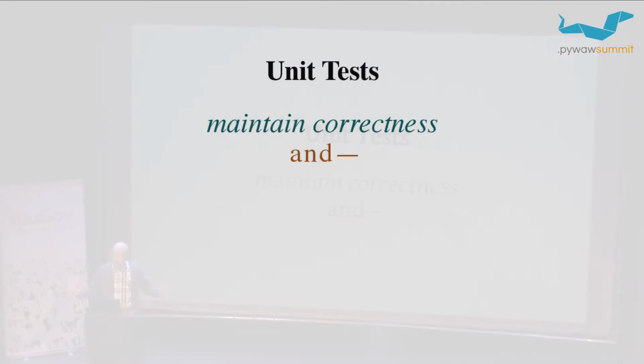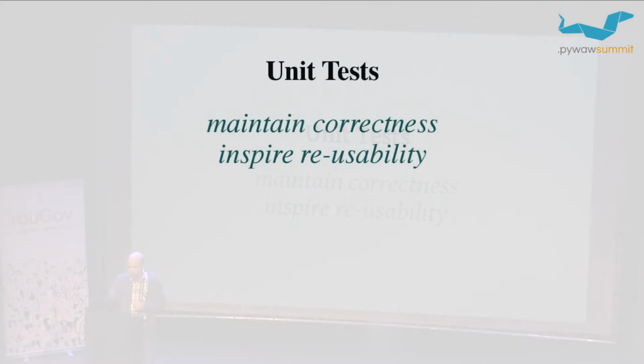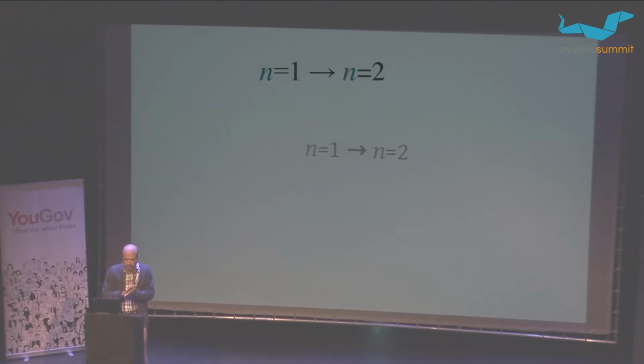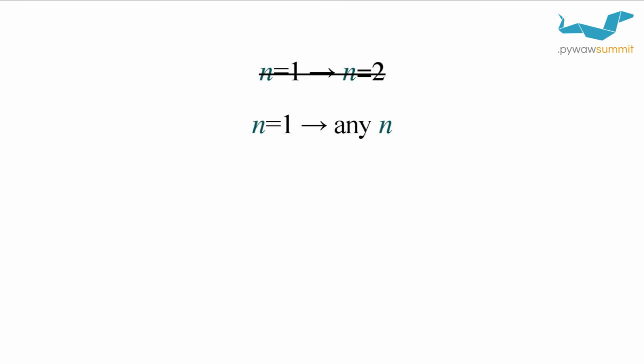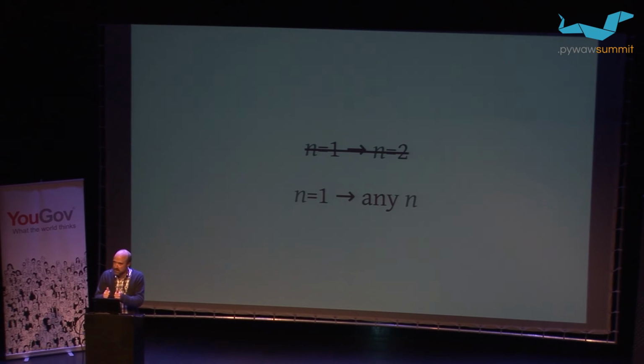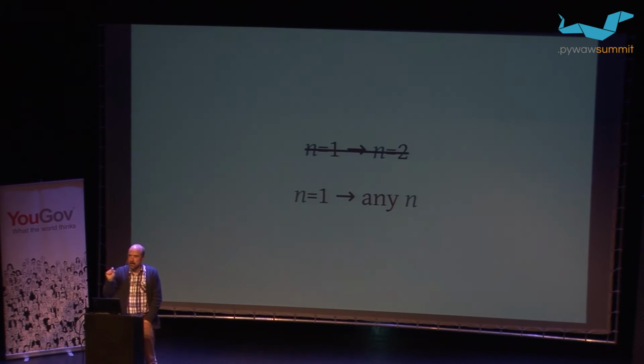Unit tests are most important because they maintain correctness and stop us from handing in broken code over and over, but I think they can also inspire reusability. Remember that as programmers, we tend to develop this habit that when we see a second case arise, we try not to special case it, but we try to pivot to code that can handle any number of cases. If we're developing that skill, then our tests can be that second use of a routine you're writing that drives you to make it general, really real-world useful general, because it has two clients it needs to satisfy instead of remaining coupled to a single use.